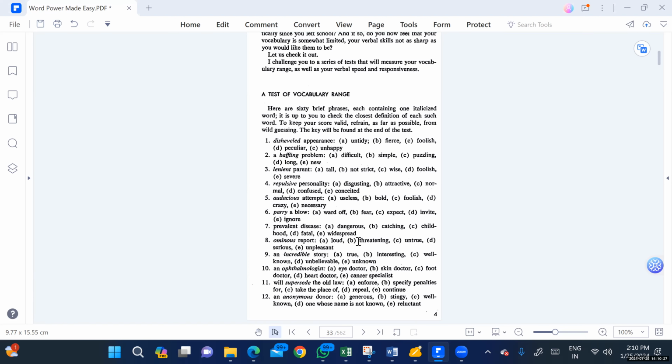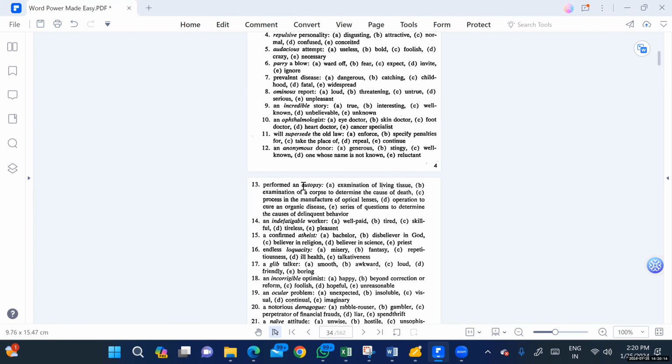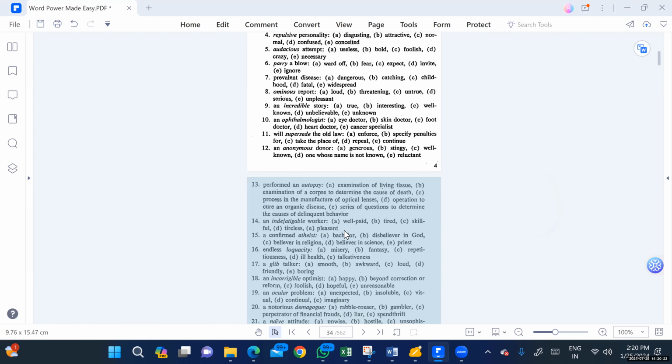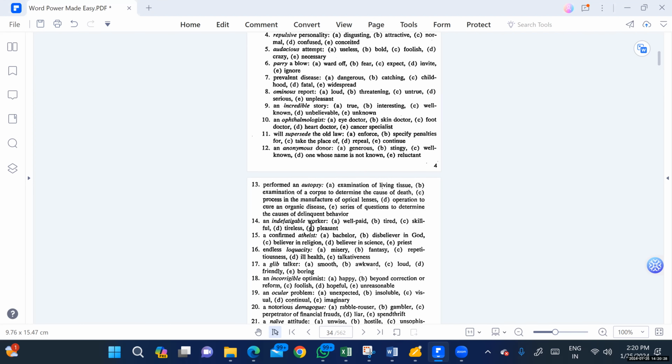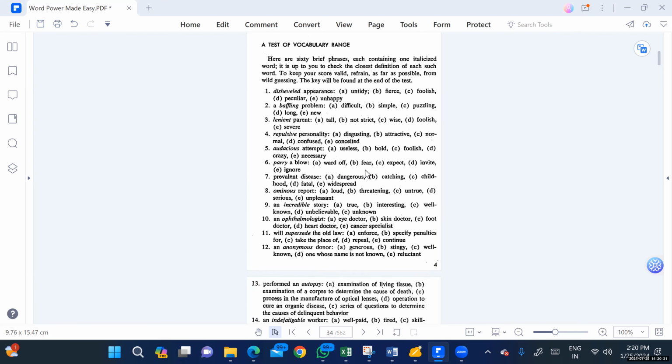Sir, can I ask something? Yes, please. Sir, when similar options are given, how can we identify that the first one is correct or another one is not correct? Yes, see, the answers can be very close. But then you have to also see whether this is a negative word, whether it is given in the form of an adjective or a verb, and then you have to see the option. Also, you have to find out from the root word. A lot can be learned from the root word. Once you learn at least 100 to 200 root words, everything will become very easy, trust me. Like the way we are practicing today, you automatically realize whether the answer will be negative or positive. All these things will come with practice, don't worry.